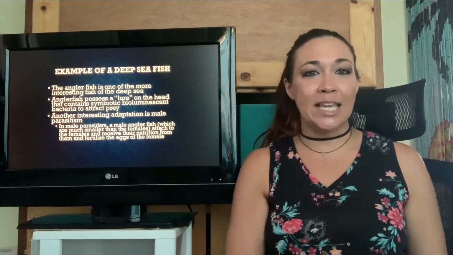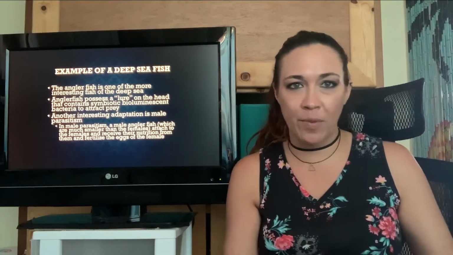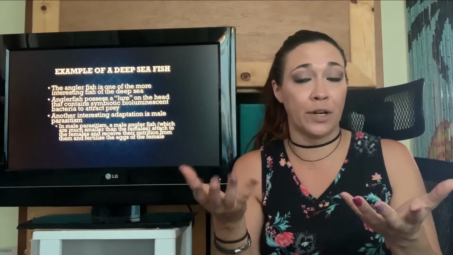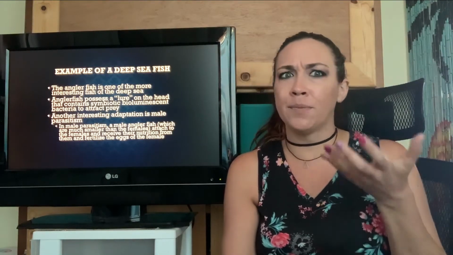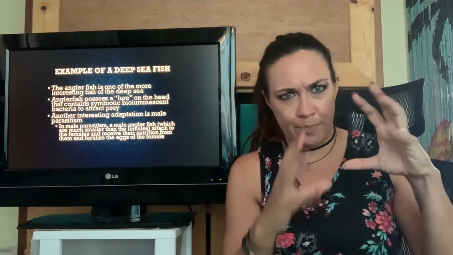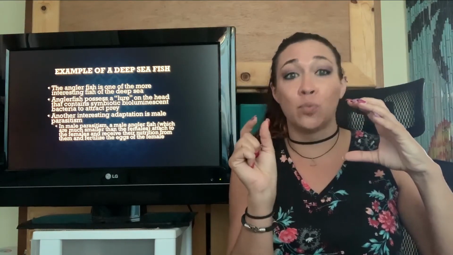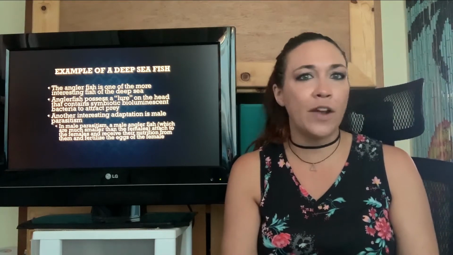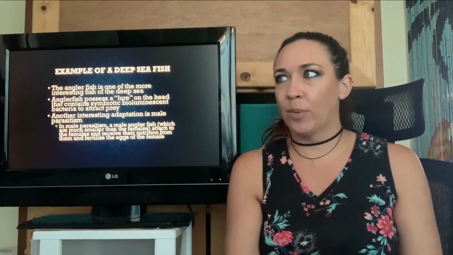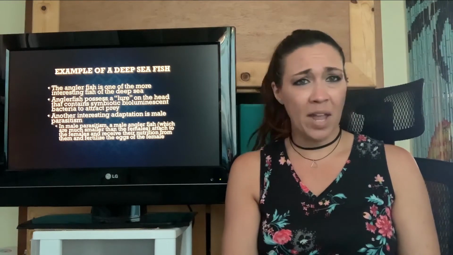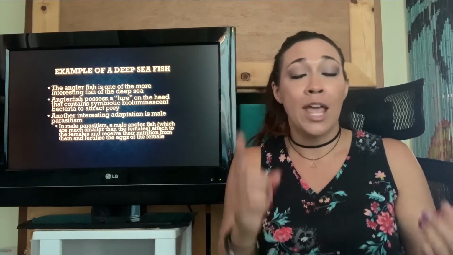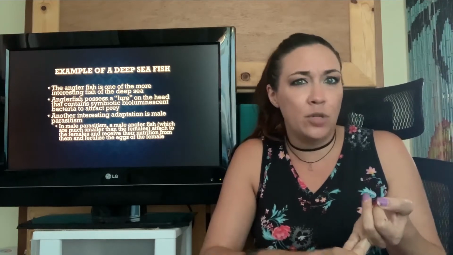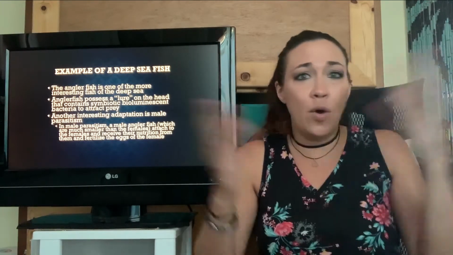Essentially what happens is they are sexually dimorphic, and remember that just means that the two sexes have two different morphs, or they look different. So in this case, the female is much larger than the male. She is a big honkin' female, and the male is really tiny. Because this is the deep sea, it's very hard to find mates. Essentially, everybody's swimming around totally blind. And so if you run into someone, you don't know if it's another fish, if it's the same species as you, or if it's the same sex as you. You have no idea what's going on.